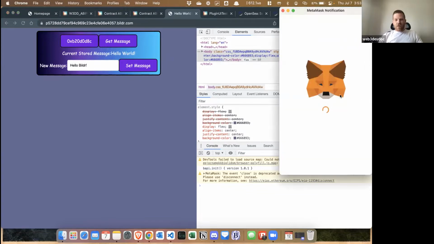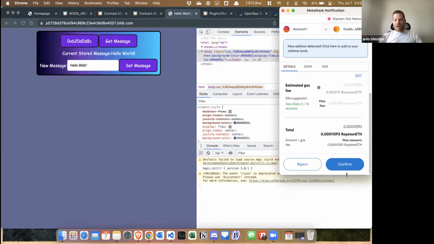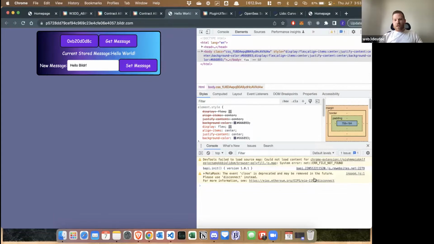I can set message, it will pop up MetaMask and ask me to confirm that message. And as I get this plugin built a little bit further, I'll have, again, the on success, what should it do? It should probably update this label, right, after it's run again. But if I run get message again, you can see that it's now live there on the blockchain. So functionally, it works very straightforward to add these in.